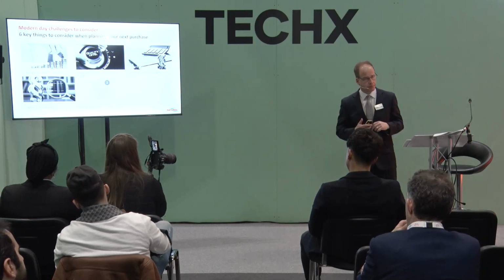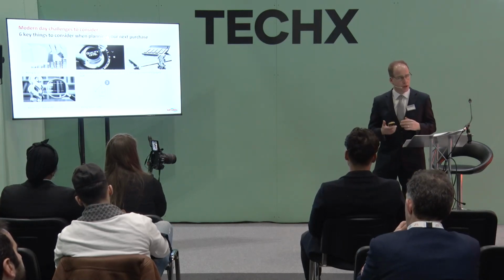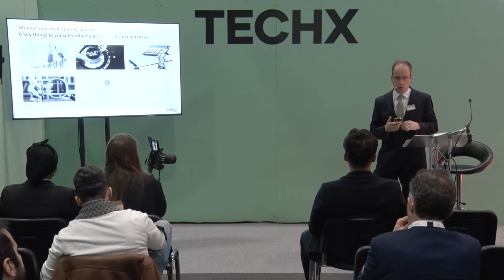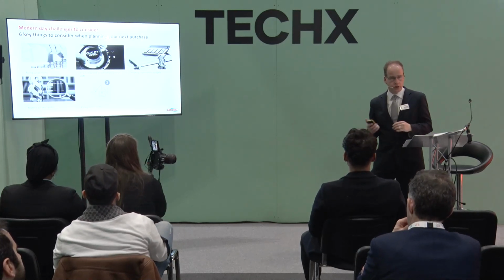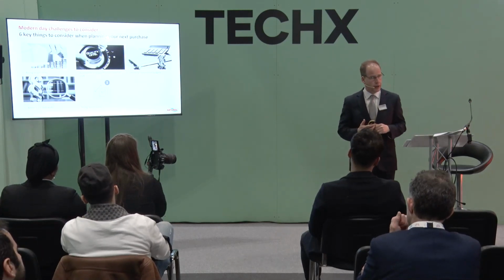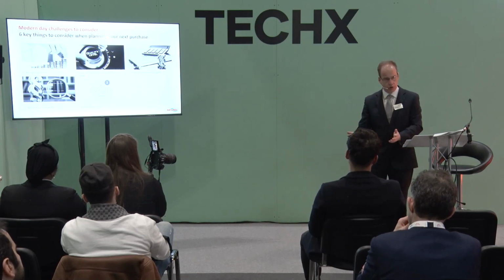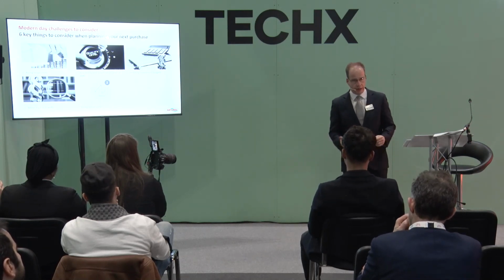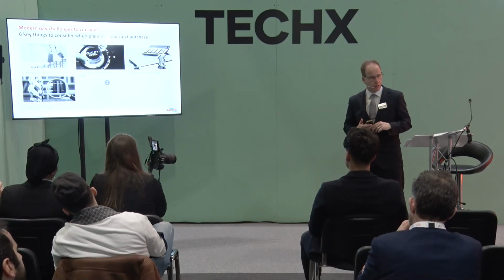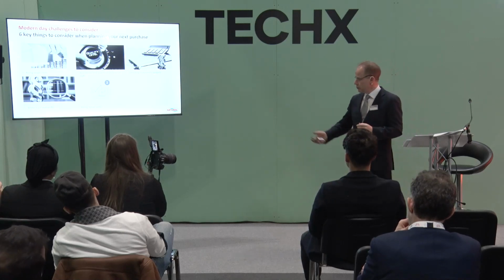Space costs money. If you invest in modern intelligent cooking systems, they deliver flexibility. Flexibility means you can do more on a smaller footprint. How many kitchens, how many businesses do you go into where you see a piece of equipment, perhaps a fryer, that gets used on Friday and gets used on Tuesday? So you're taking up 1 square meter of space in your kitchen and you're not using it on a regular basis. So when you're looking at modern intelligent equipment, it's about how flexible is this? How much can I reduce the space?